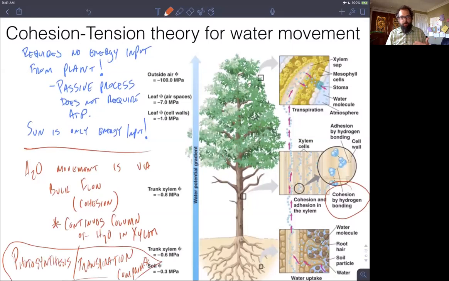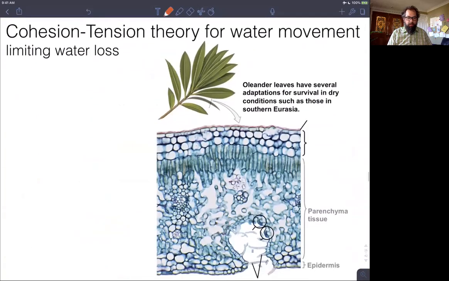And so we've got to move water, so we have to have stomata open. We have to fix carbon dioxide, so we have to have stomata open, but in dry environments, this is a problem. When there's not enough water, we'll either introduce air into the xylem and have drought-induced embolisms, or won't be able to fix carbon dioxide to do photosynthesis. So there's this fine line that plants are walking to deal with transpiring and fixing carbon dioxide in dry environments. What I want to do is show you a few morphological characteristics and physiological traits that plants have to deal with this. The first of these are some morphological traits for limiting water loss that we see in this oleander plant.